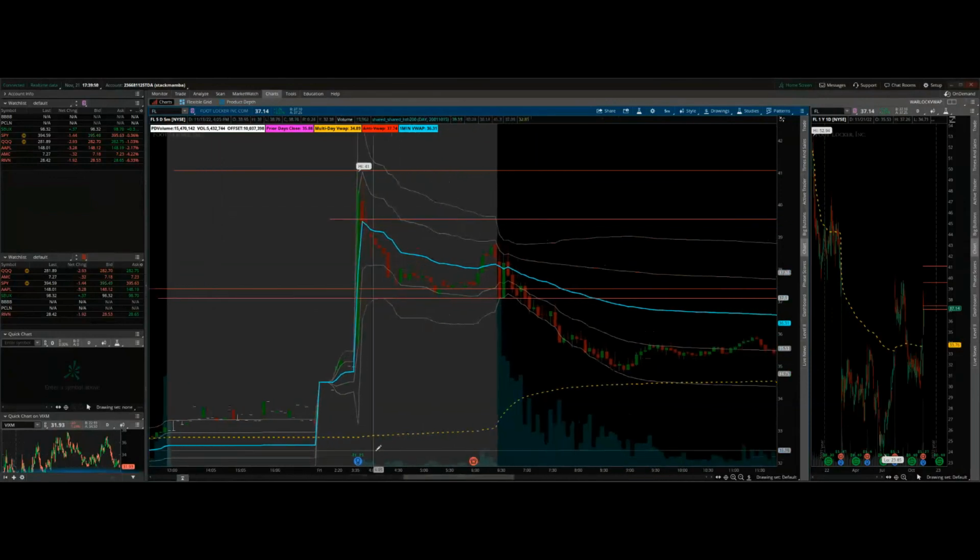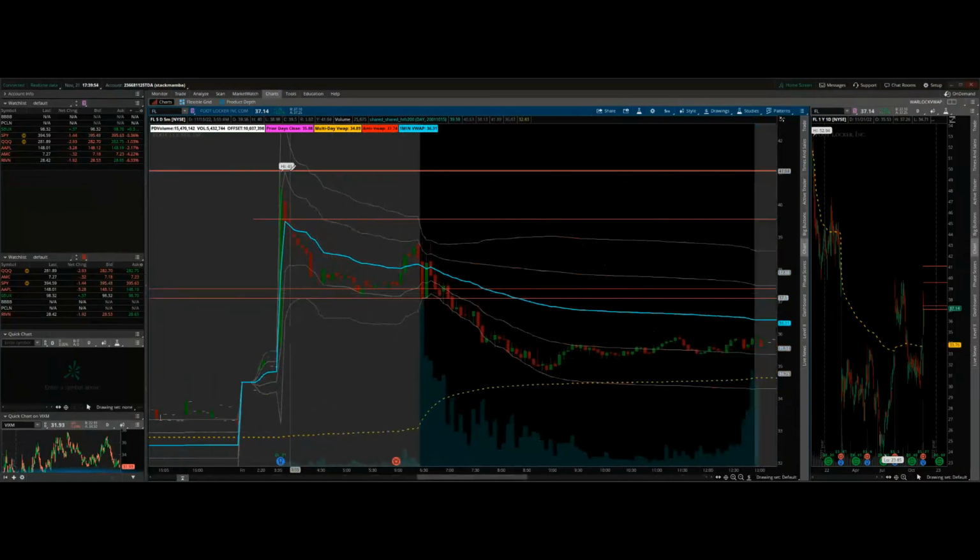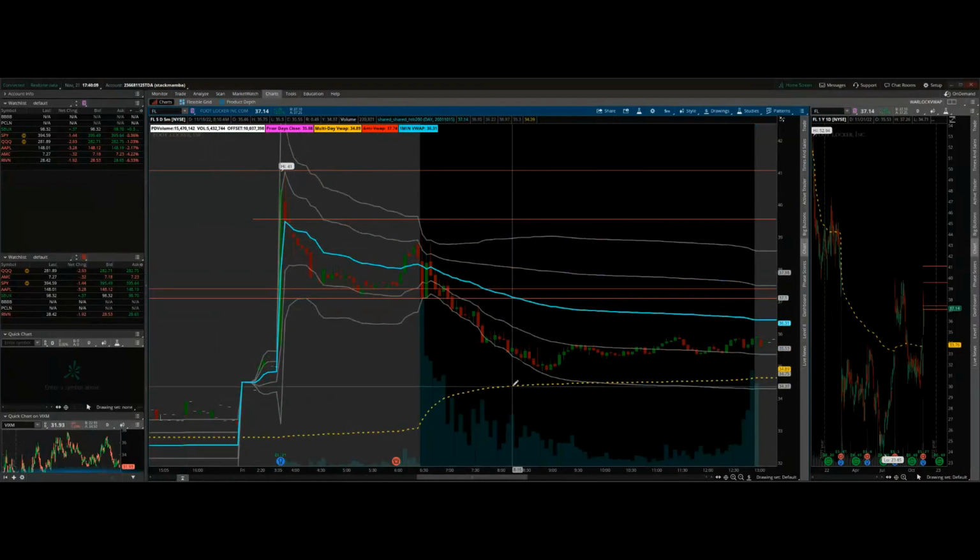So it gapped up. What happens when stocks gap up? We're looking to play the fade. Because if you were long Foot Locker and you woke up and it went from $32 to $41, you're going to sell a little bit, right? You're going to sell something. And then we're looking for the multi-day. So you want to be able to break your range. When it breaks here, perfect time to go short.